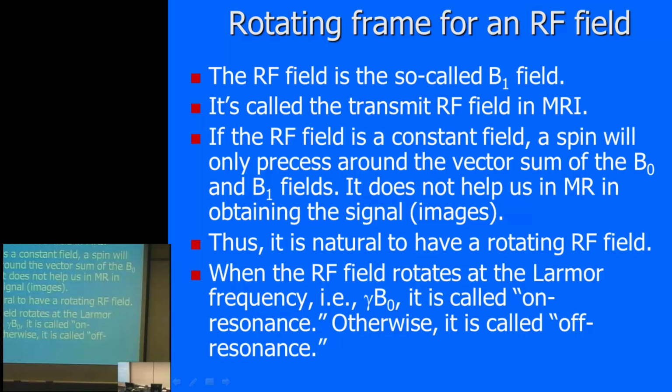Okay, so that's the first thing, the idea we want. Now the first bullet is just saying that this RF field is the so-called B1 field. I have to separate two things here. I was saying that I want this RF coil to resonate at the Larmor frequency. That just means I want to design the coil such that I can be in the rotating frame. But then I haven't done anything to the spin yet.